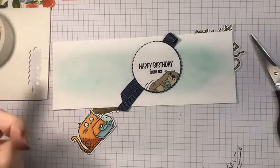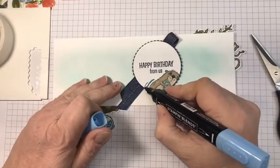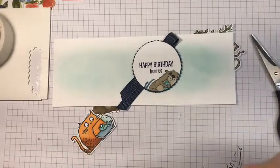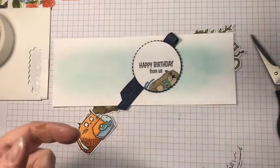And because he would be in water, I'm just going to take my Balmy and just do these water ripples that I didn't do on the other card because the ripples wouldn't have been stamped. Maybe I should have drawn them on, but I don't think he needs them.